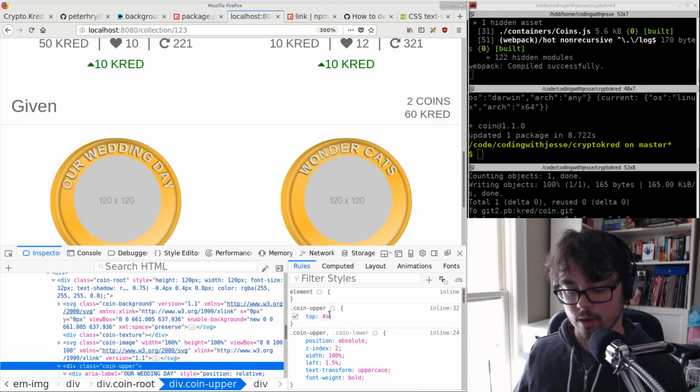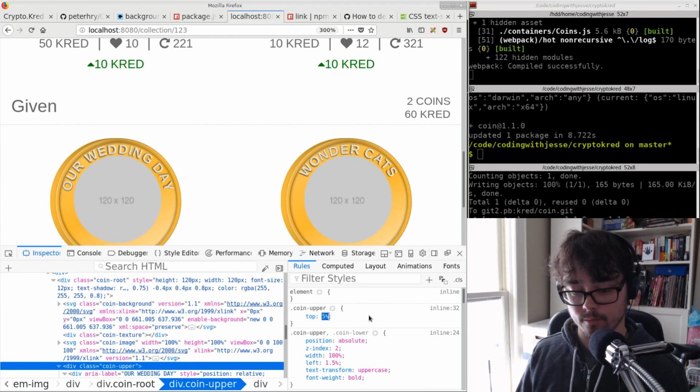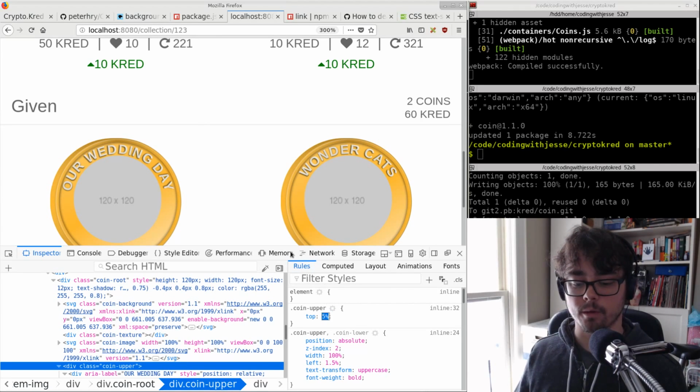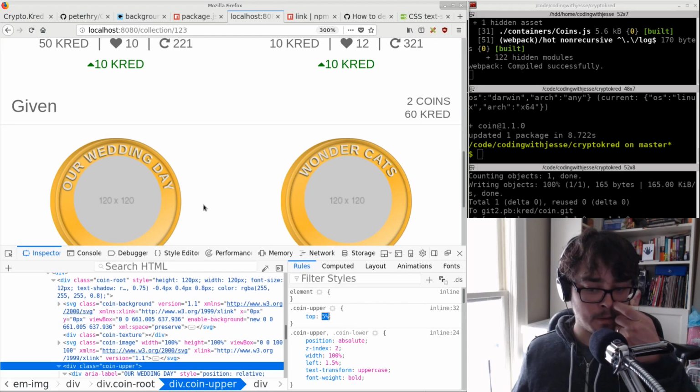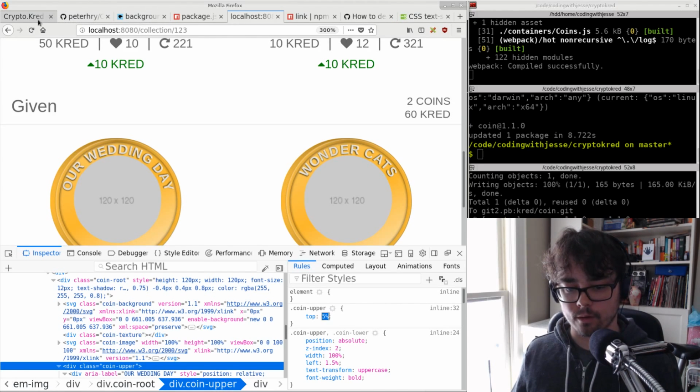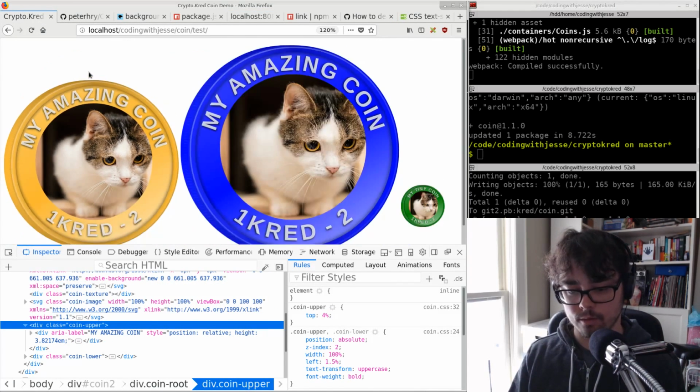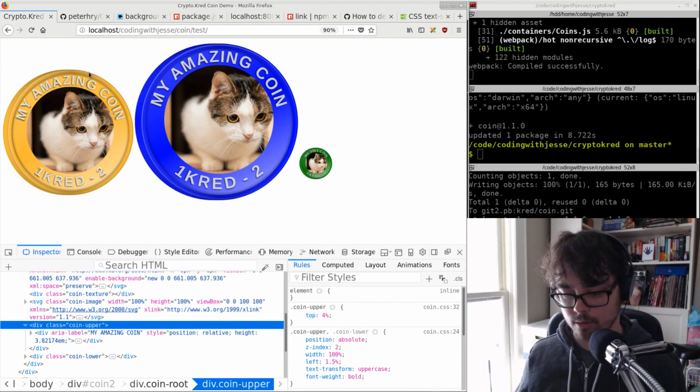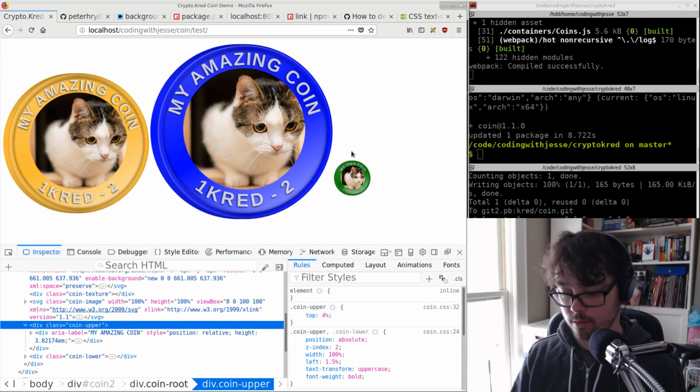I think it's okay. How many times do I have to change this before I'm going to be happy with it? I just feel like, when I see it on here and it's small, it looks fine.